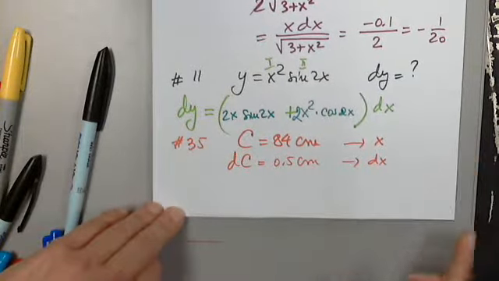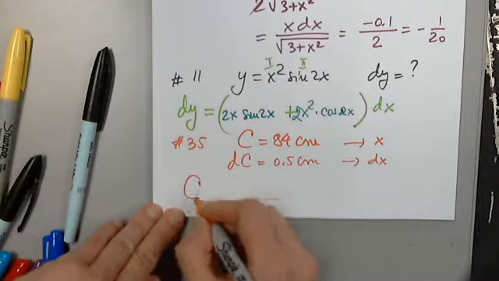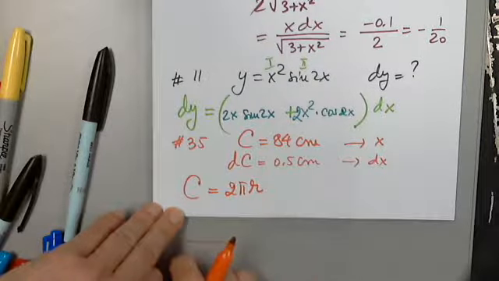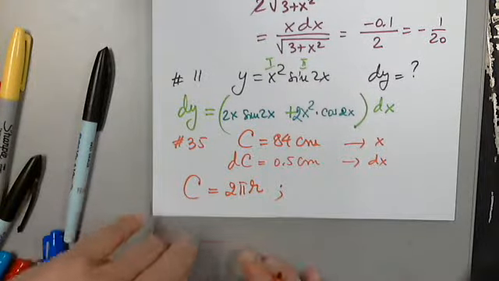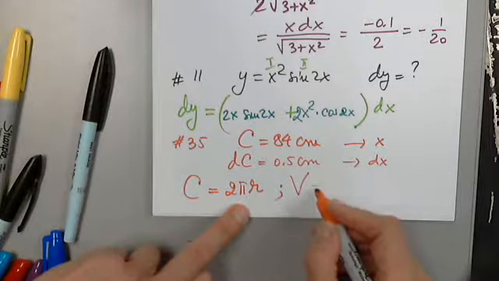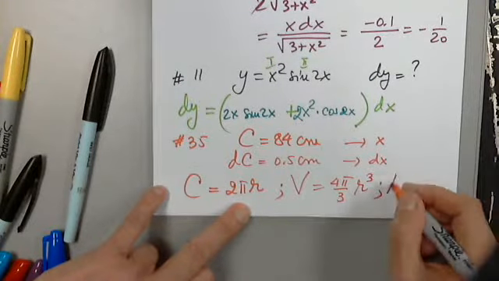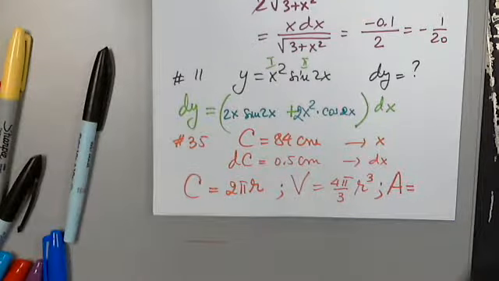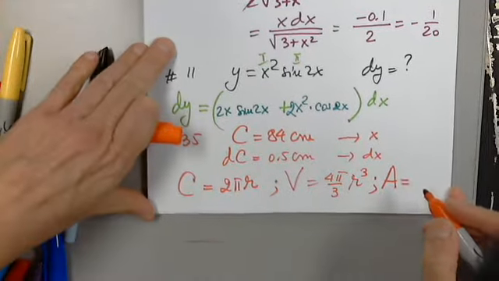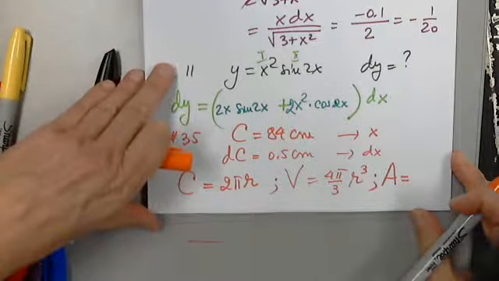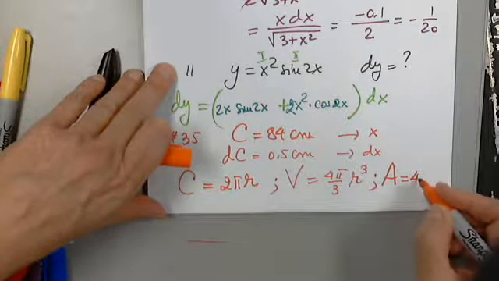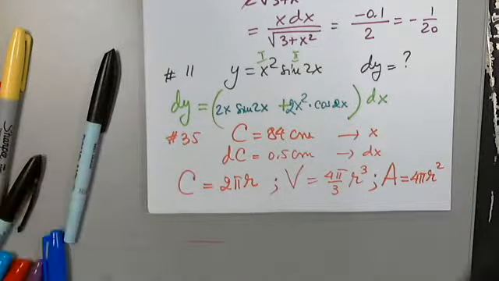I have to refresh your memory on some formulas here. The circumference is 2 pi times the radius. The volume of a sphere is 4 pi divided by 3 r cubed. And look how nice the surface area is the derivative of the volume. Can anyone give us the derivative of the volume? The 4 pi. Very good. So very easy to remember. The surface area of a sphere is a derivative of the volume. But you have to remember at least the volume.